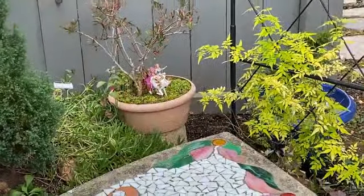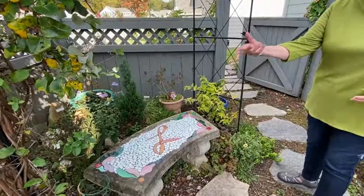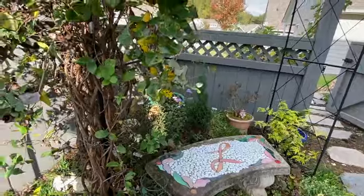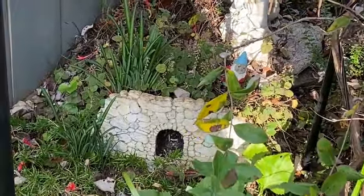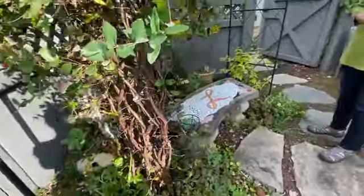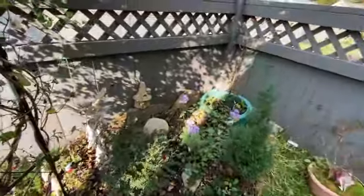I do miniature fairy garden presentations for the Speakers Bureau, and before we moved, I just tucked my little pots up under bushes and shrubs. I didn't have any place to put them. I didn't have any shade. So I made some pedestals of sorts and put my pots on them back there, and they just roasted before this vine started to grow. There just really wasn't any shade back there. So I just sort of made a hill and put some other things on it.